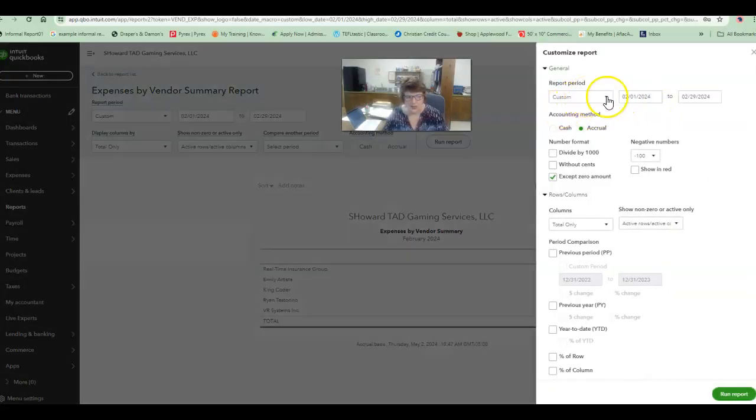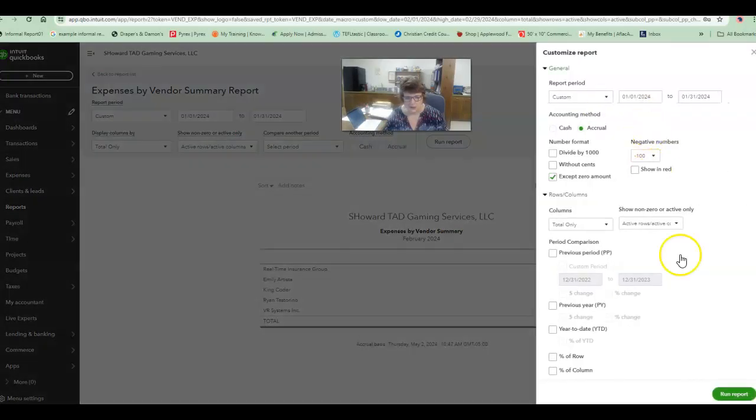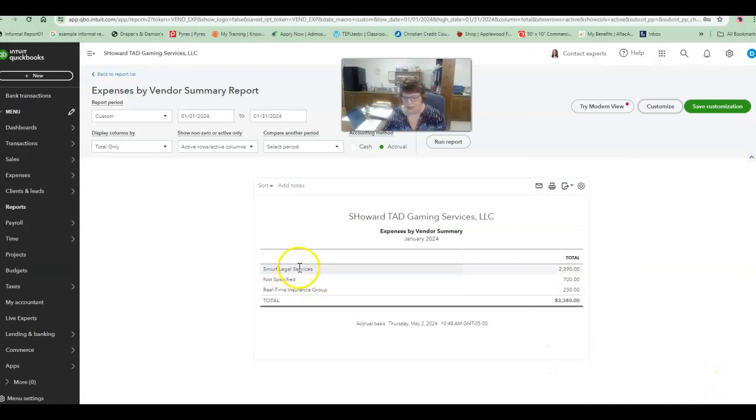So customize, run the report. So it only listed the expenses that were incurred during February. We changed it to, let's go to January. Okay, so then these were the expenses that were listed for January.